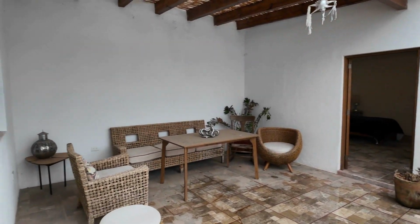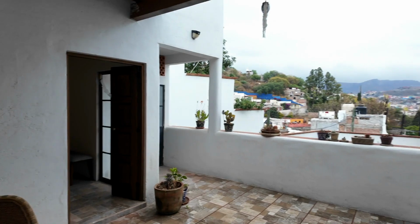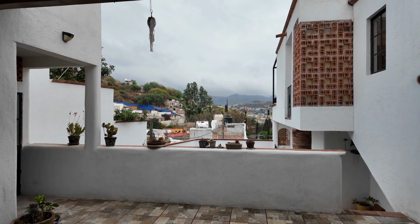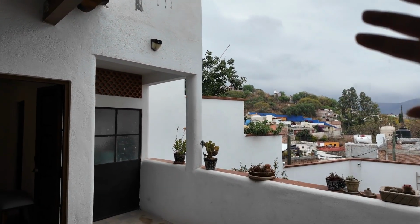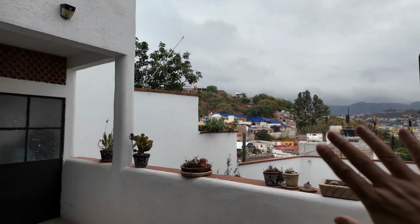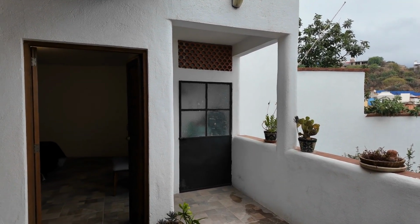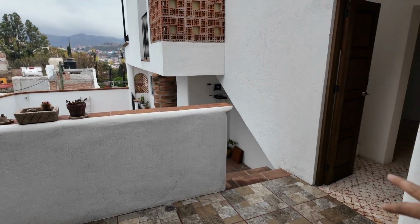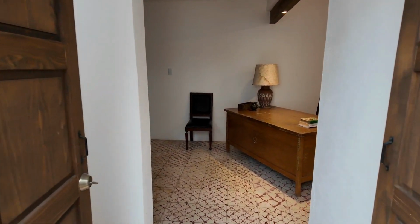Check this out. This is a communal area, which, by the way, let me show you from this view. Look at this. You've got this view. Yes, you've got views of the neighbor's house right there, but you also have that view of Guanajuato in the distance. And when we get to the third level, you'll see how much better the view gets. You can actually close this up. If you were to remodel it, you can close this up, create a wall here, make this a huge window. That way it's a larger living space for a family, or if you require more space, and you don't have to go through these corridors to get to the bedrooms. You can connect this entire area with this bedroom, which we'll go into right now. Look at this.